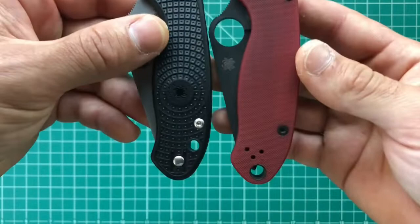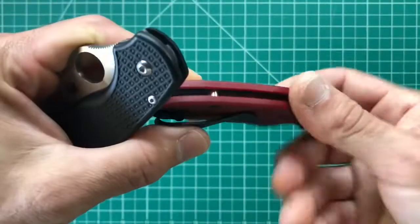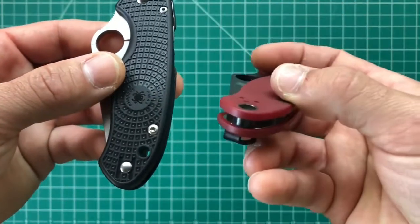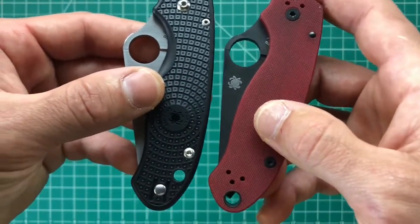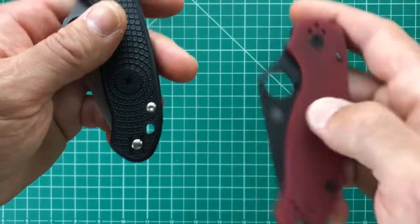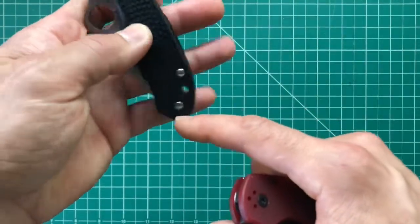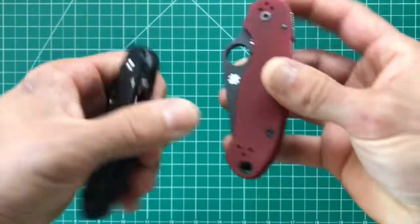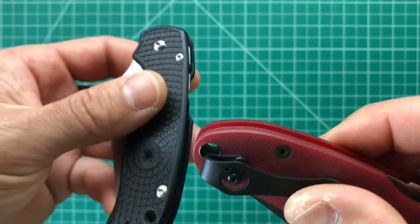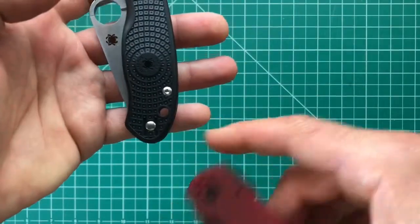The lanyard hole. Why didn't they do that on this? They don't even need to put a pipe going across like they do. They don't even need the actual tube. Just put a hole. I know a lot of guys wouldn't mind if it was just a hole. So I'm not super excited. I love the fact that they did it there, and I don't love where they put it. I don't even use lanyards, so I don't need a lanyard hole, but for the guys that do want one, that's a much better location. I know they might have some difficulty with where the liners attach to the G10, like how they're nested there. Maybe that's why they don't do that. But either way, I think just either delete that or move it. Like this one, it's much better.